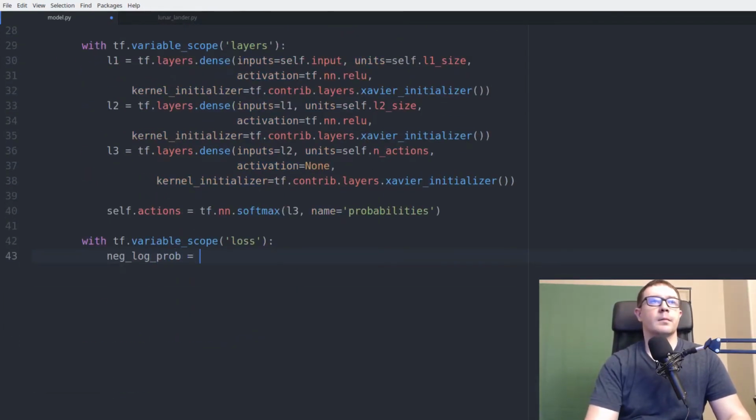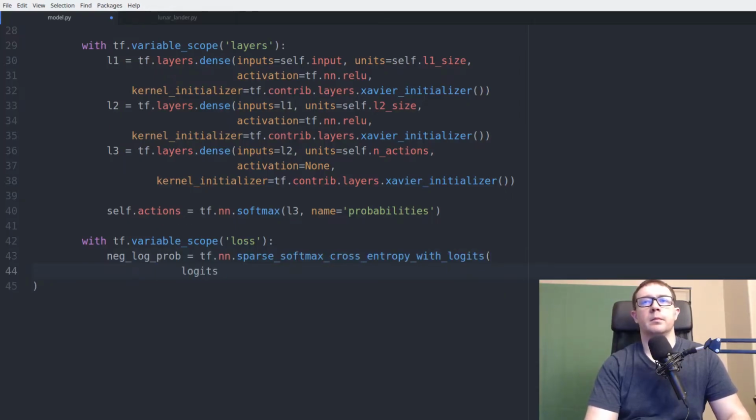probability, and that's the sparse softmax cross entropy with logits. Try saying that 5 times fast. So logits is just L3.